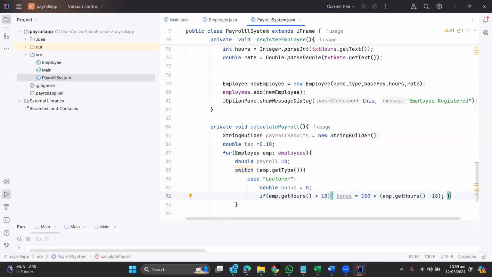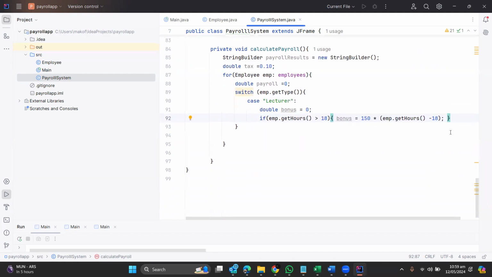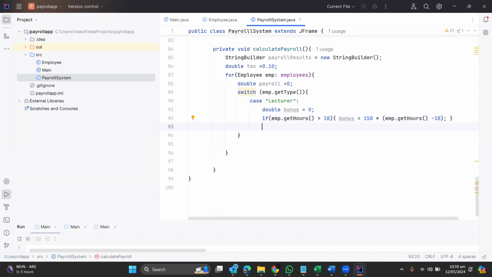But technically, if you have just one line under the if, then it is assumed that that statement is for the if. Every statement after that is not for the if. So if you have more than one line of code, then you need to bring the bracket. But if you don't, you can ignore the bracket. Oh, okay. But my students being my students, let me bring the bracket so that no one will do something which is wrong.